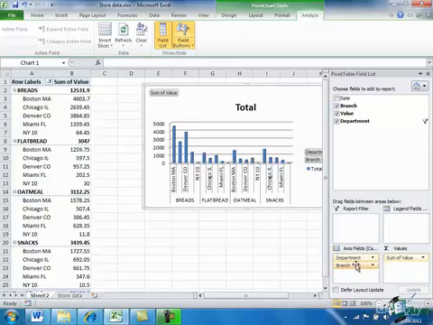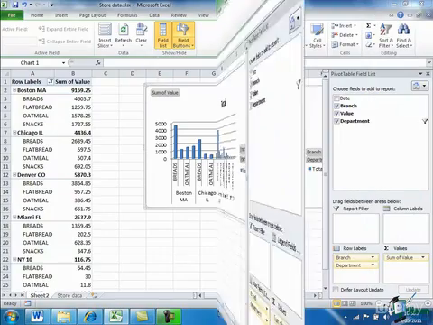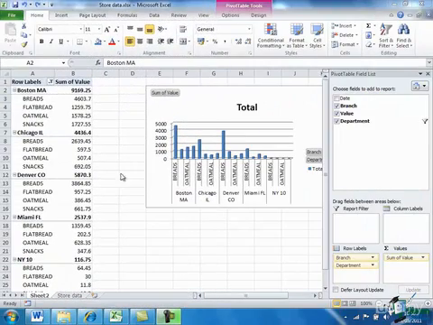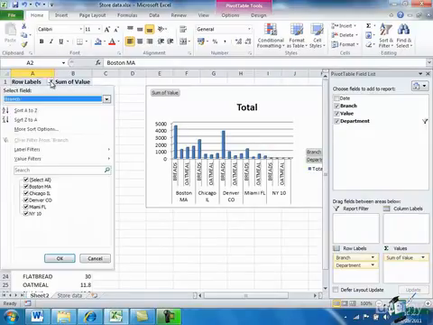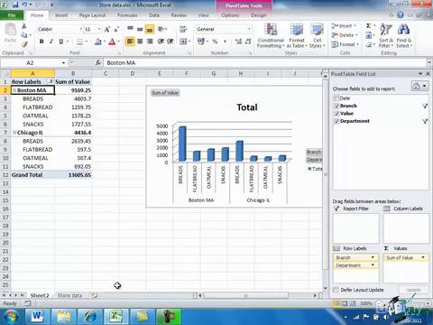The other thing we can do down here, if you look at the axis fields, department and branch, I can actually click on branch and drag it above department, and watch now what happens. We now have the branches as our first level, and then within that the departments, the types of foodstuffs within the branches, and obviously everything else is updated in line with this. So of course I can filter on branch now, so I could undo select all and say just look at Boston and Chicago. Again, everything is updated accordingly.